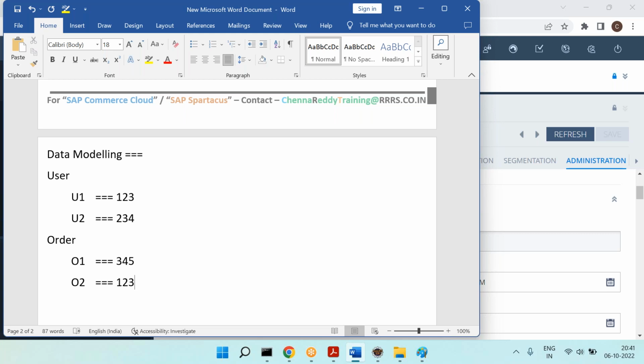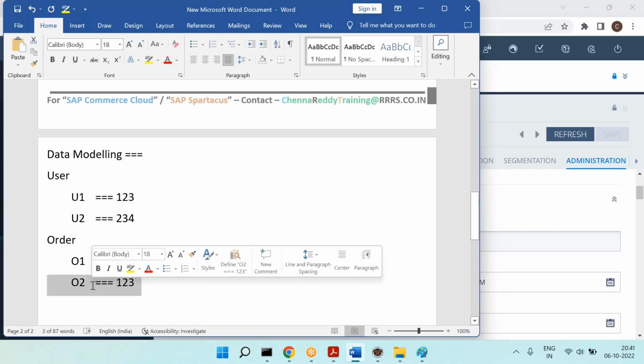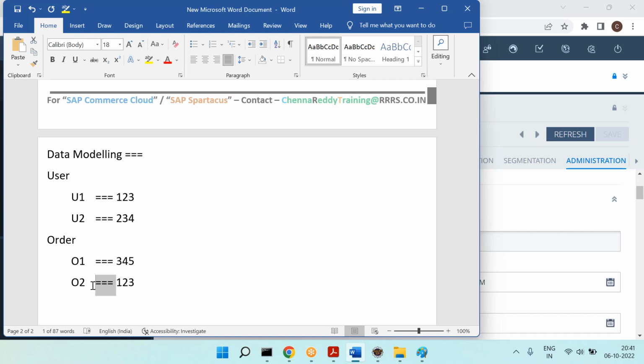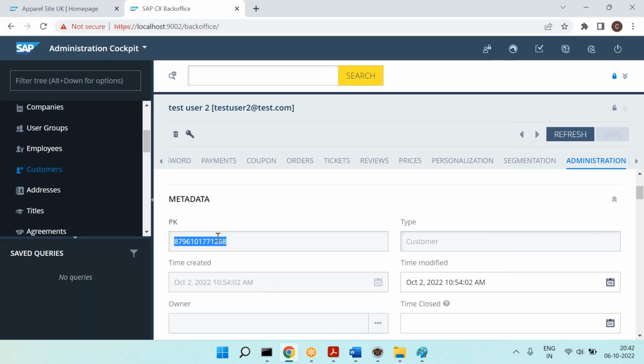What I am trying to say is that the PK number is unique in the system, not in the table. You can see PK number 1, 2, 3 is already here. Can it be assigned to one more record? The answer is no, that is not possible. PK numbers are the internal numbers generated and used by Hybris to recognize the records uniquely. That's why there is a PK number.